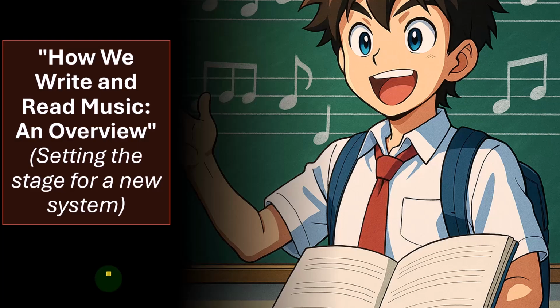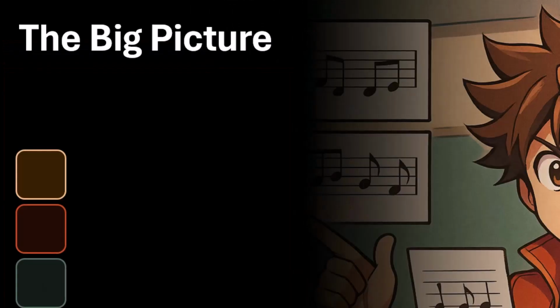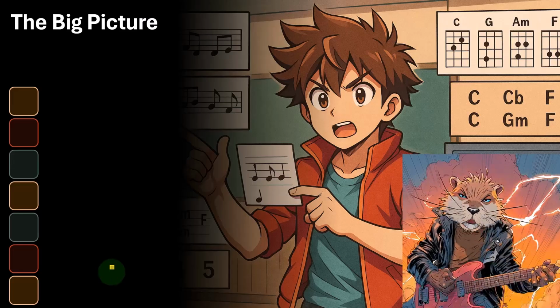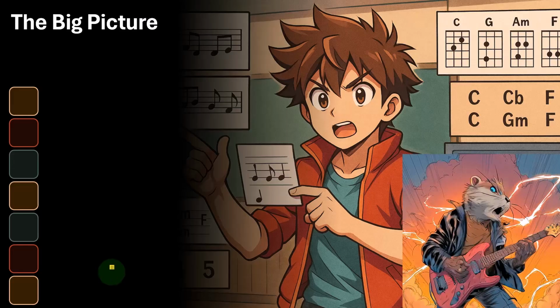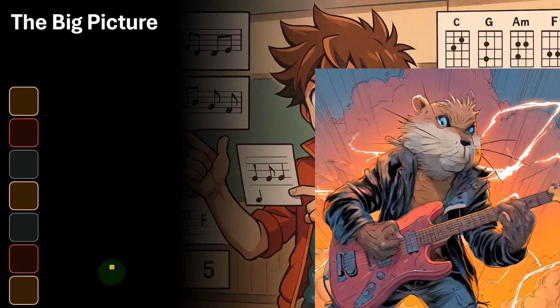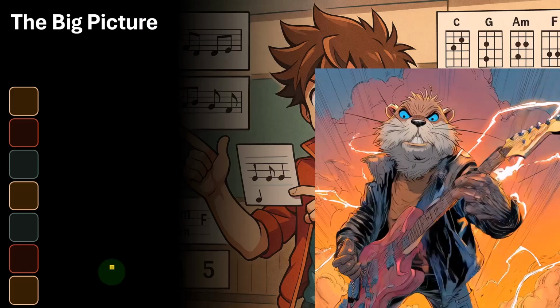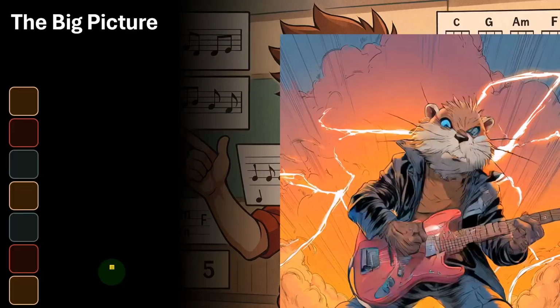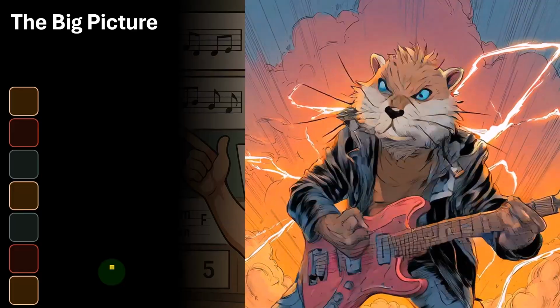We write and read music. This is an overview highlighting some of the problems we have with the many different ways we can write down and read musical information, setting the stage for a new way, a new system. First, we're just going to list out some of the standard ways that we can write down and read musical information, that being our songs, our melodies, our tunes. Then we'll go over some of them in a bit more detail, expanding on some of the basic problems with those systems. In future presentations, we'll go into some of those problems in more detail and then propose a system that might solve some of these problems.